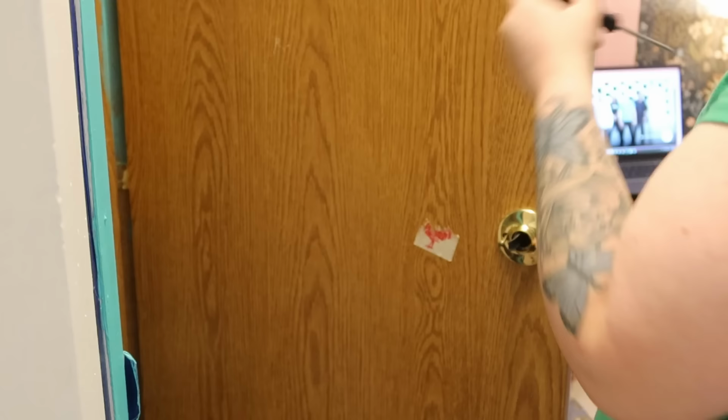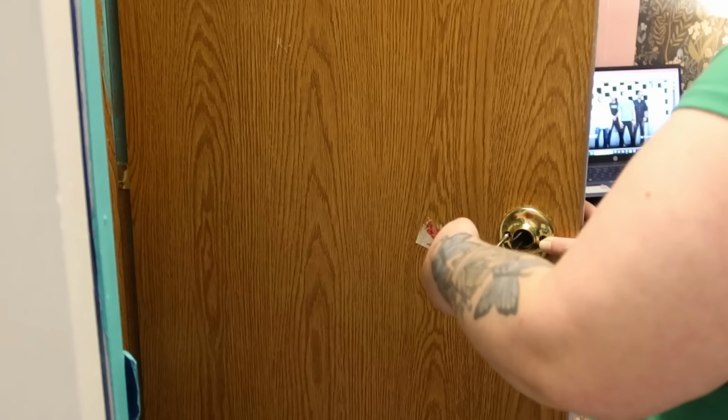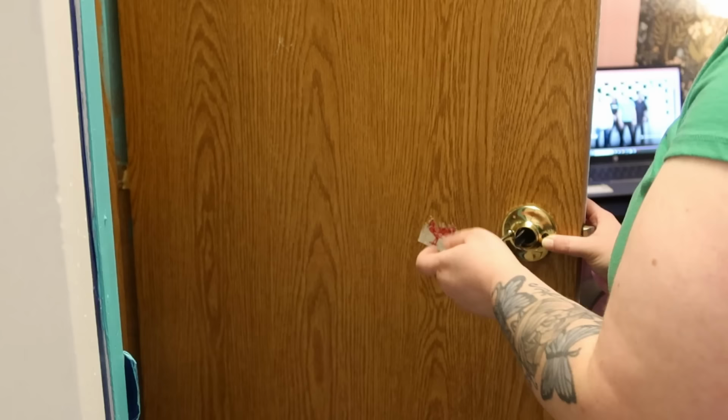Since I finished the side that the doorknob goes on, I thought it would be easier to work around those hinges with the door being shut, and it was, so I just went ahead and put the doorknob back on, that way I could shut the door.